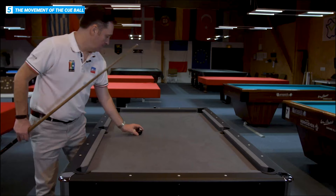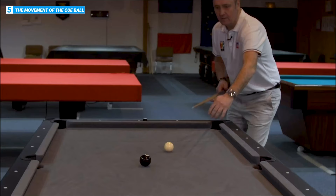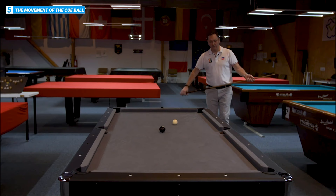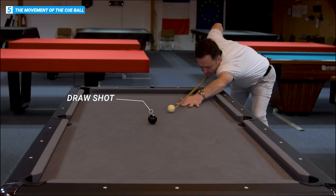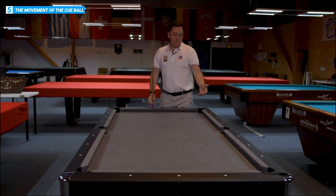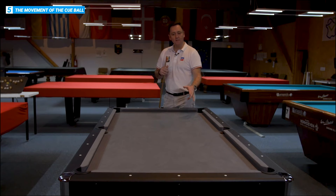Last one — the same shot again, hitting low on the ball, screwing the white back. Lots of people find this a lot easier — screwing the white — but in reality it's all the same. People obviously feel more comfortable hitting low on the white ball. Do the same thing, coming straight through the ball, look at the white and the black and the pocket, nice and slow, push through. The white should come straight back in a straight line. Good exercises — we can move the black and white closer together or further apart to make it harder or easier. The most important thing is to make sure the black goes in, you stay nice and steady on the shot, don't get up too early, and just learn how to push through the white ball.